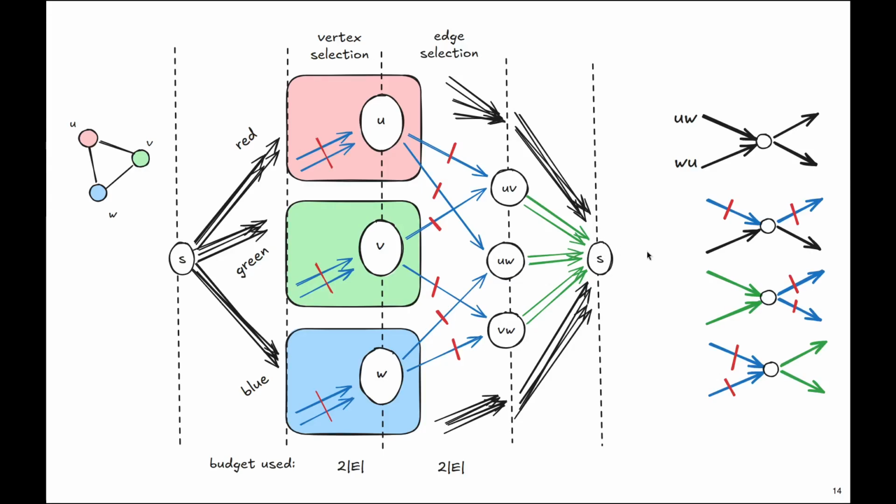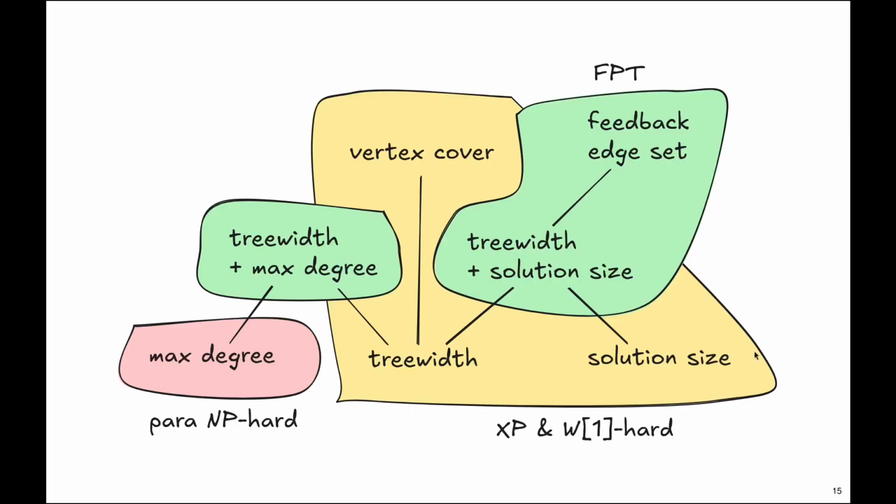of S. The point here is that we may cut it in two different ways here, but both of these ways make 4 edges inactive. The other way to make these middle vertices balanced would be to cut one in edge and one out edge, but this would be spending 2 budget to make 2 edges inactive, and because the budget will be set tight, we cannot afford to spend 2 budget to make 2 edges inactive. We need to make 4 edges inactive instead. So this is W1 hardness by a reduction from multicolored clique for the solution size. The slice-wise polynomial algorithm is quite clear because you can just try every possibility.